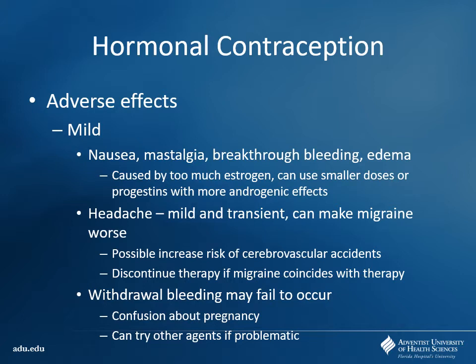And then one of the other things, you may find that withdrawal bleeding may fail to occur, especially when you first start out on some of these products, and that can be problematic, right? So if you go into the placebo pills, you would expect what to happen? You expect bleeding to occur, like you expect normal menses to happen. But if that doesn't occur, what would you naturally suspect? Perhaps I'm pregnant, right? So perhaps I should go get a pregnancy test. Again, it's one of those things where after the first month, we don't recommend jumping right directly to getting a pregnancy test.